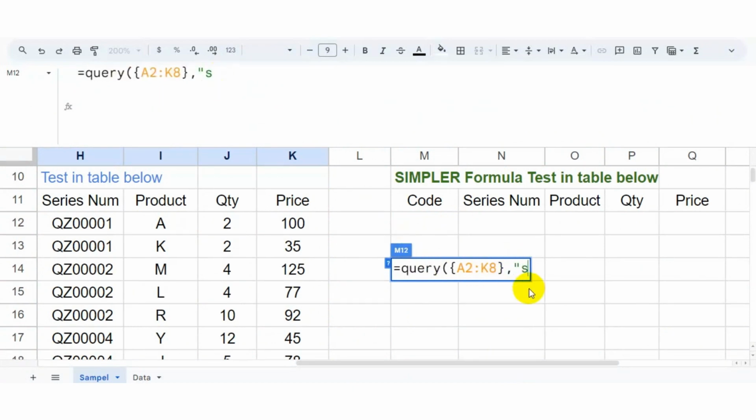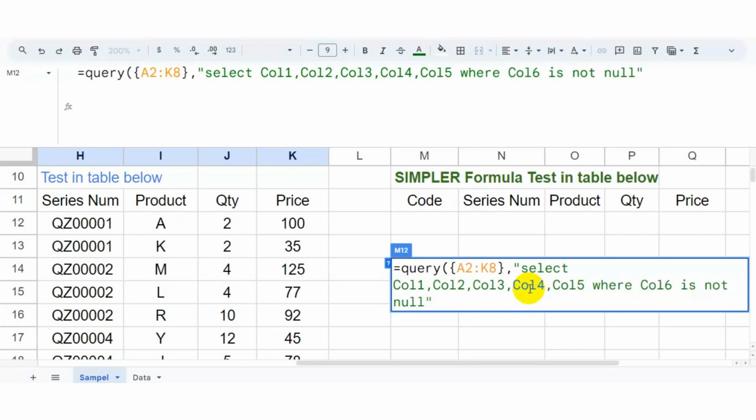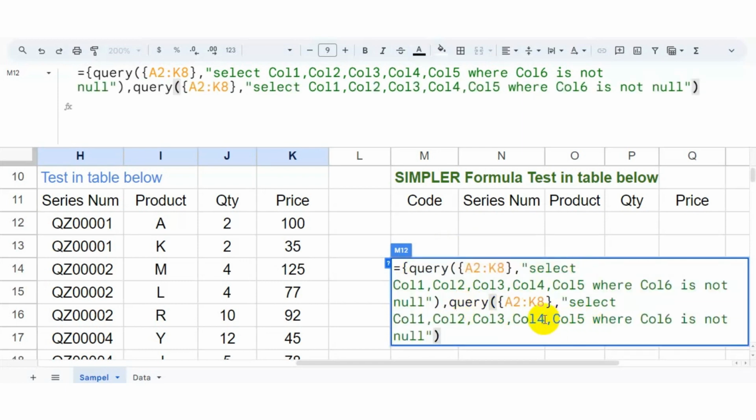Here is the logic: select all columns in the array but only show the first 5 columns as expected, then we apply the query filter to the 6th column, it will eliminate the code that only has one product. After that, we wrap the first query with an array to produce a single stacked column along with a query for the second product and a query for the third product.